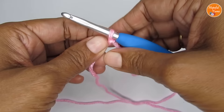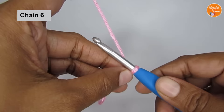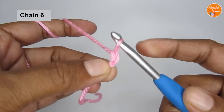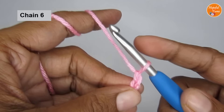The next step is to make chain stitches and we are going to make six chain stitches — chain six. To do your chain stitch, you keep your yarn and the hook parallel to each other, go left, go under your yarn, then with the help of the hook, just hook onto the yarn and pull it through. So that is your first chain stitch. We'll make a total of six. So you go left, go under your yarn, catch hold of the yarn and pull it through the loop. That's the second chain stitch. Then three, four, five, and six.